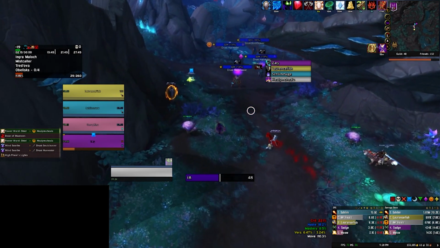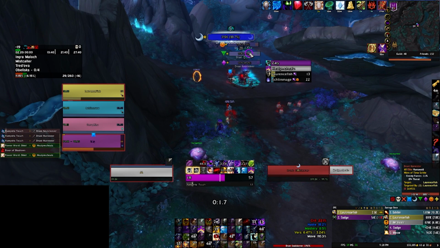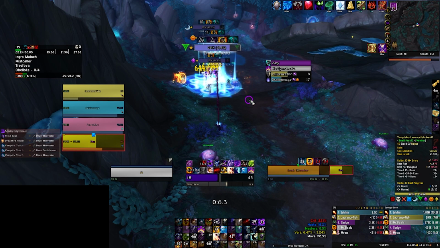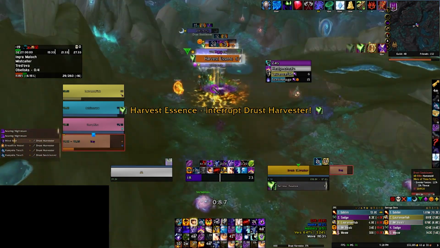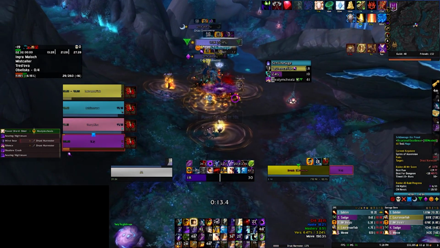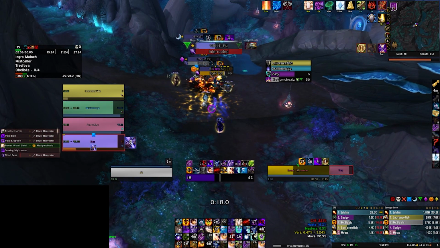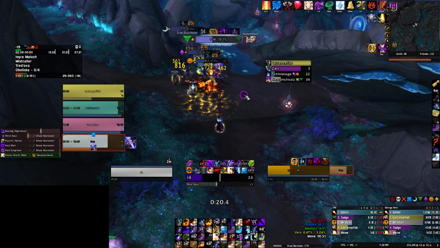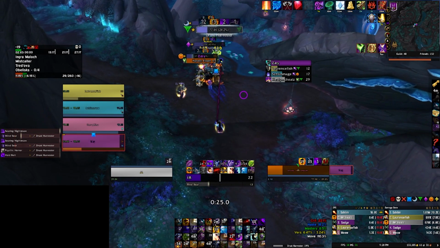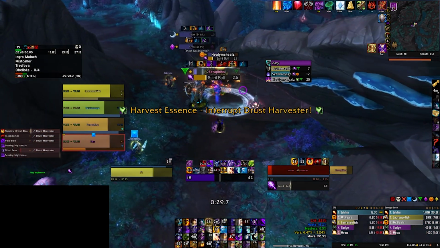So something to keep in mind with this pull, these Soul Cleavers are not deadly for anyone but the tank, but for the tank they are pretty deadly, so be ready for your tank to start running like crazy. But the other 2 dudes, the Harvesters, are deadly for people who aren't the tank, so you need to kick those Spirit Bolts whenever you can. And then they also cast a thing called Harvest Essence. That thing heals them, so that's also very important to kick whenever you can.